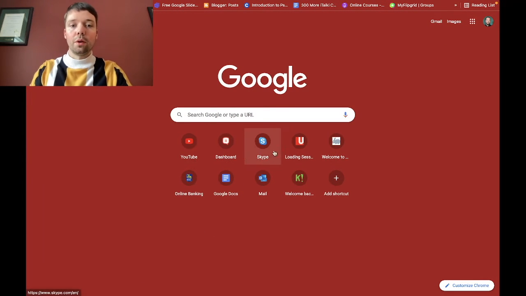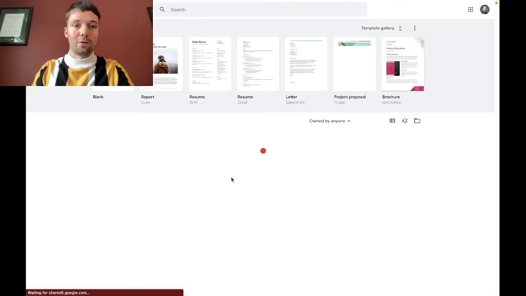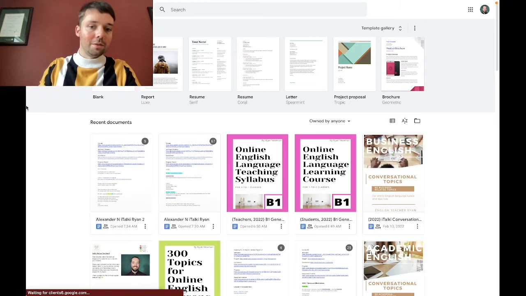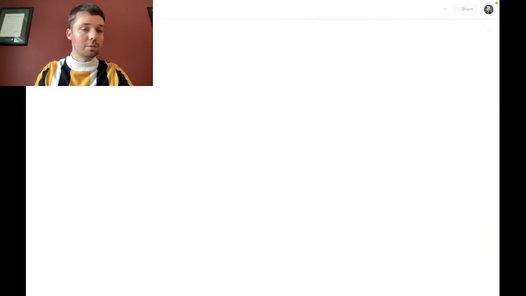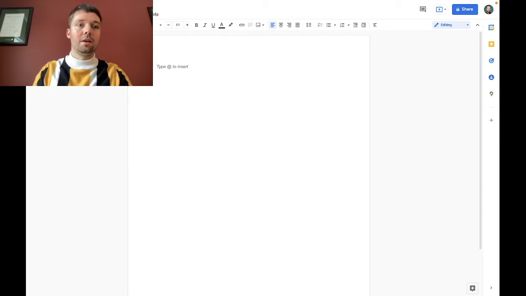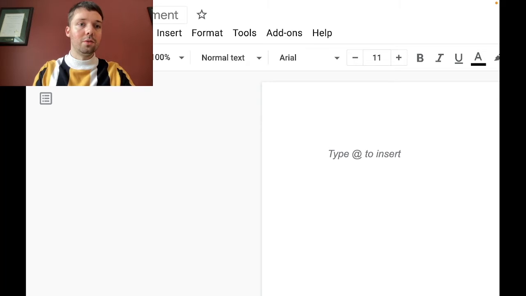Okay, teachers, so together we're just going to go through some of the basic features of Google Docs to start off. So these are my Google Docs right here. Imagine we're starting with a blank folder here, so we could open up this file. Great. So the first thing that you would want to do typically is to name your file.